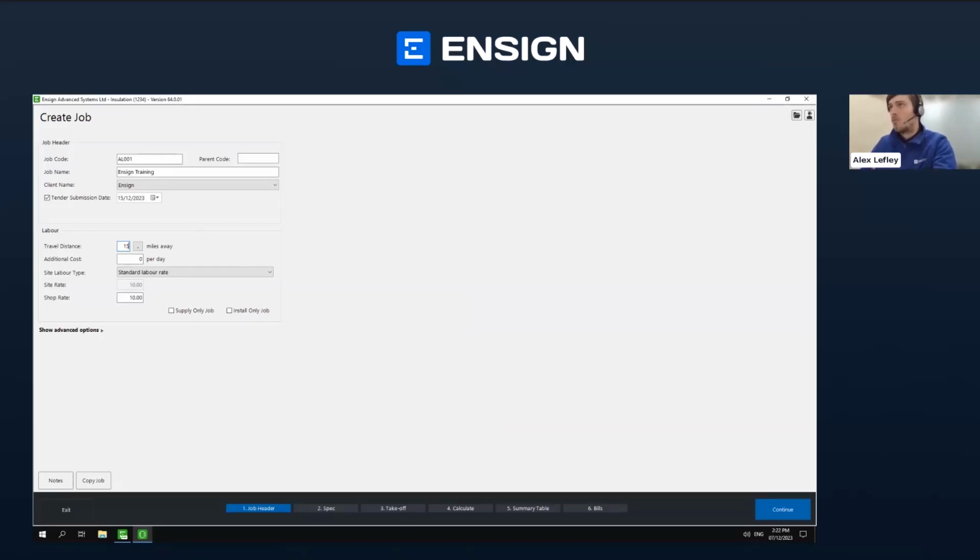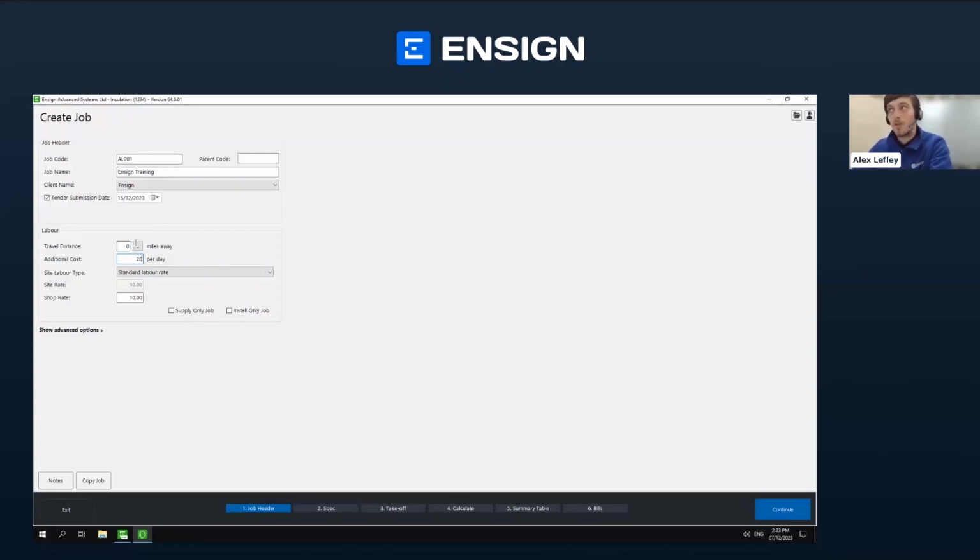If you do want to make an allowance for daily additional costs, like the parking, toll booth, congestion, or even the fuel allowance of the travel distance, that's more so what this daily additional cost box down here is going to be more suitable for. Some people will just outright zero out the travel distance box. And if you have a bit of an idea, like, oh, well, I want to make an allowance of £20 a day for fuel, then this box is going to be a lot more suitable for you to use.